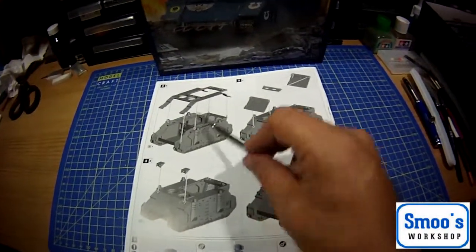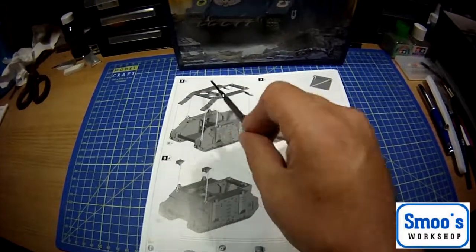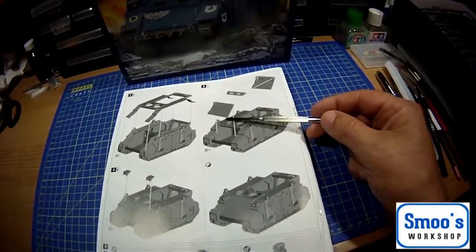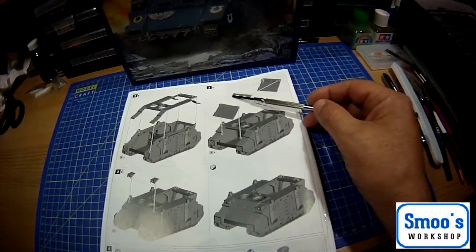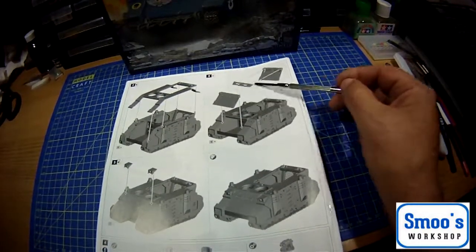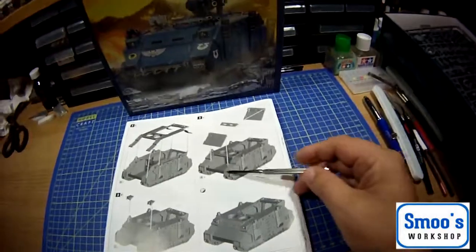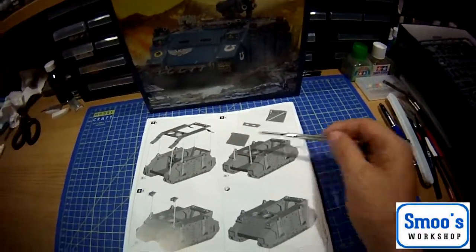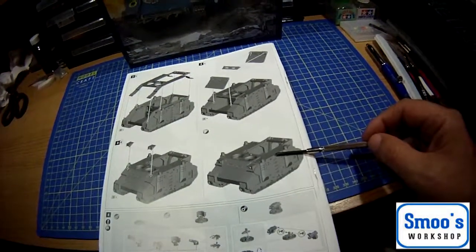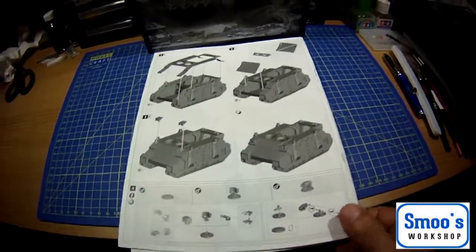After you've got all that glued together, it tells you to put the top part on which goes over the top of the tracks, with two turret openings and a big square part at the back. Then you get the front on and the armour shield. If you want to detail up the windows you'd need to paint all them up first, but I think I'll just put that on straight — you're not going to see a dark hole really. Then you add the light pods, and this is what it should look like after that procedure. It's all CAD design so it's really clear to follow.